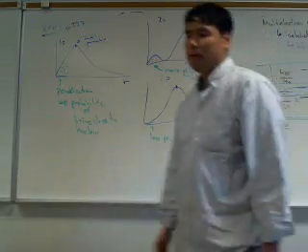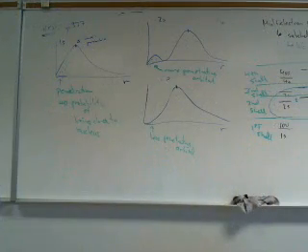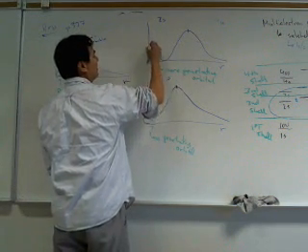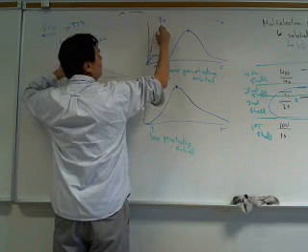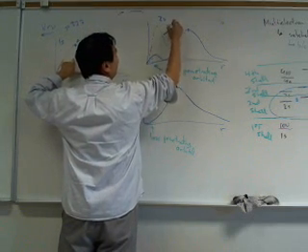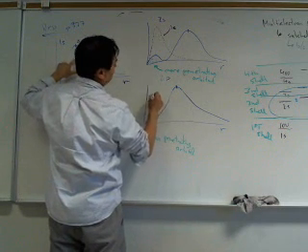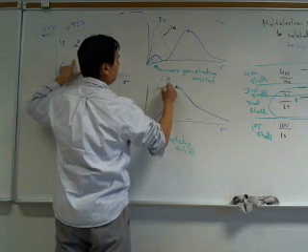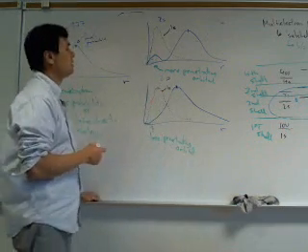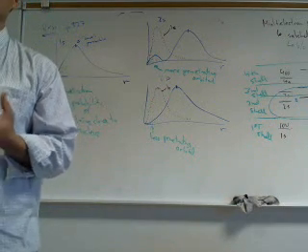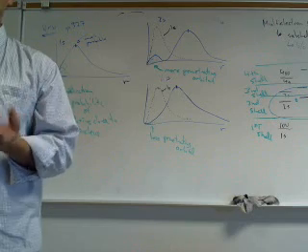Now, when we have shielding, what happens is this. Let's say we have some 1s electrons in here. If there's 1s electrons present, let's write this in. This isn't to scale. 1s electrons are going to look like this. This is a 1s. If there are 1s electrons present, then those 1s electrons block or shield some of the positive charge from the 2s or the 2p electrons.